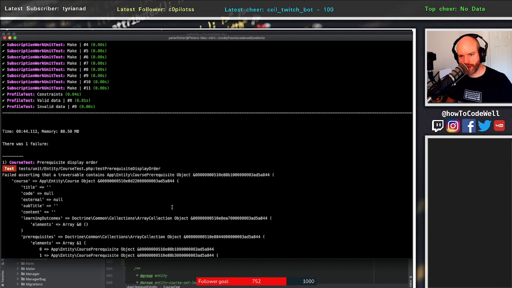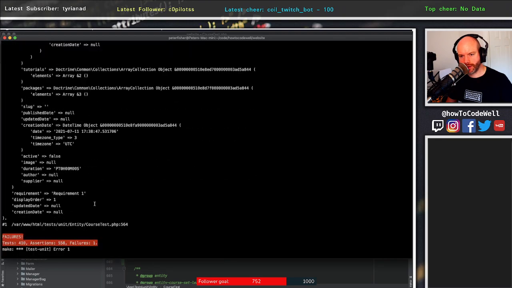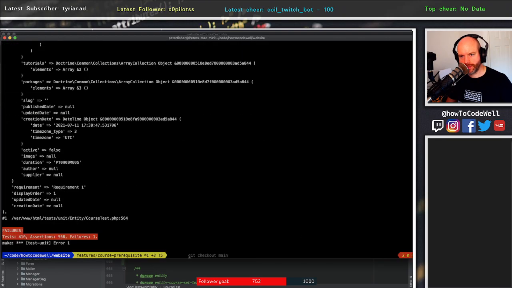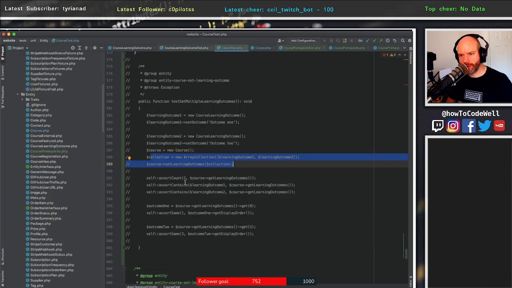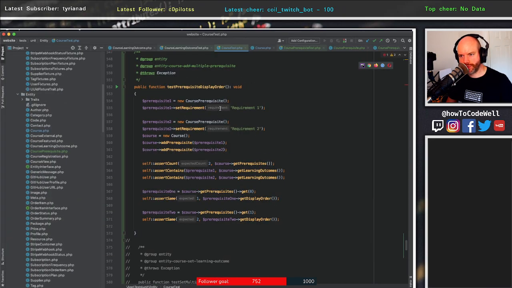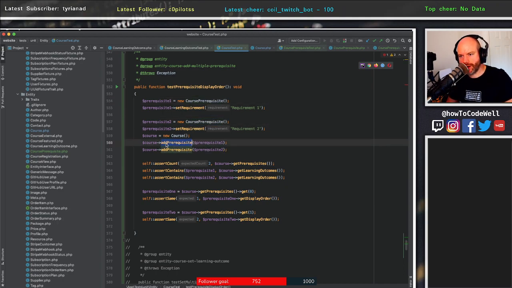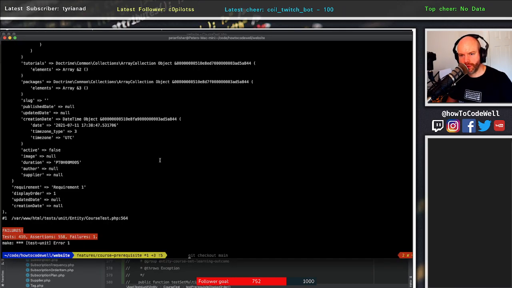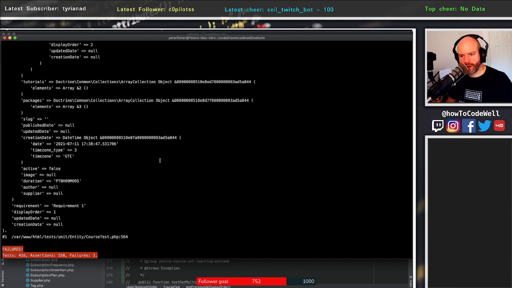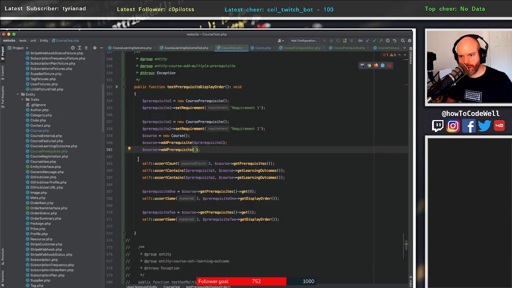Aha, right. Failed asserting that course prerequisite object contains. Okay. I did think that that was going to be okay, but obviously not. So what have I done? So we're instantiating a course prerequisite 1 and 2, and we're adding them. 1 and 2. Okay, so on line 564, this one.